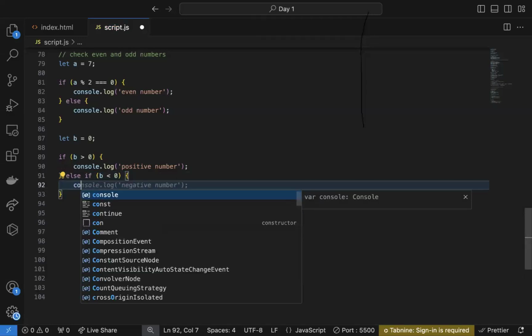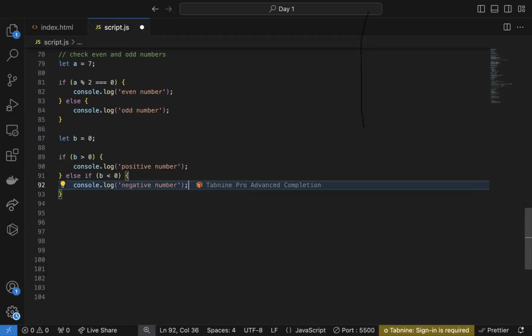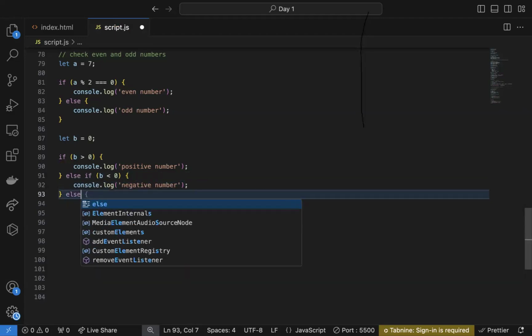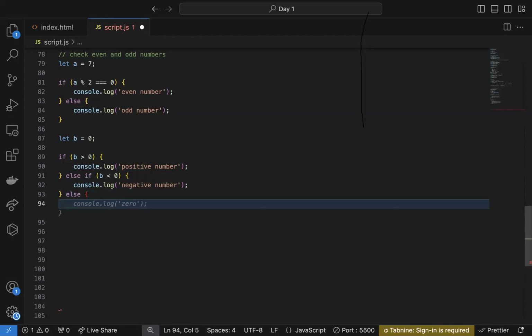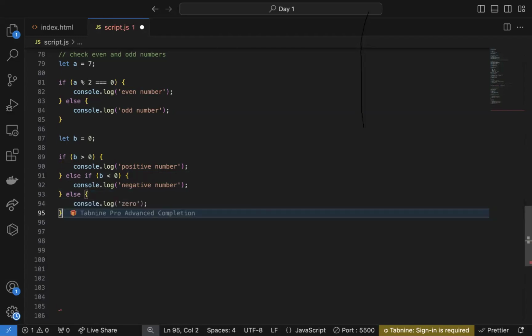So we'll console log that. Then we'll go ahead and now say else, print 0. So this tells us that this number is 0, because if it is not negative or positive, that means the number is 0. Do you understand what is happening here?